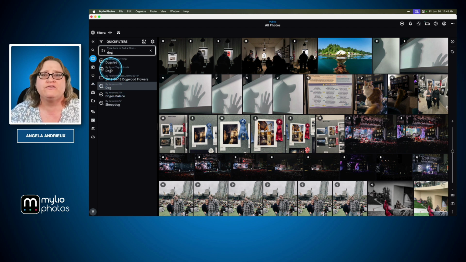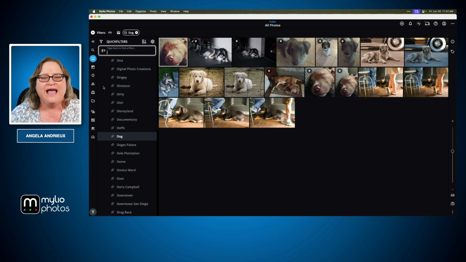So these are two different metadata fields that have two different bits of information that really have some level of overlap. But let's say I just want to find everything I've keyworded dog. I can go ahead and click on that, and actually I can just hit return on my keyboard, and that's going to jump me to that particular keyword. If I like it, I can go ahead and pin it, and then I can also add other keywords or other smart tags that I want.